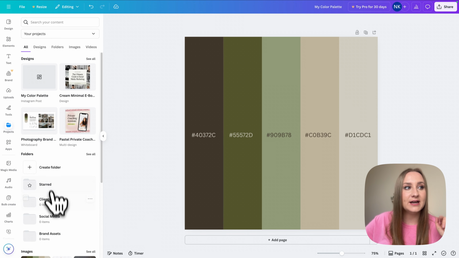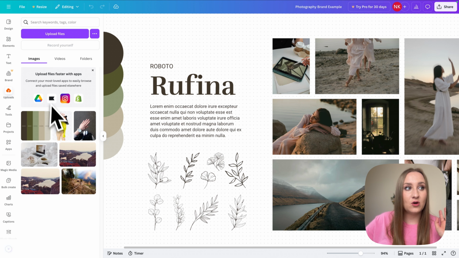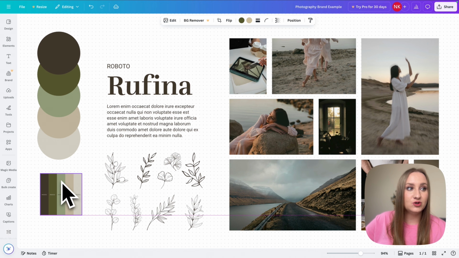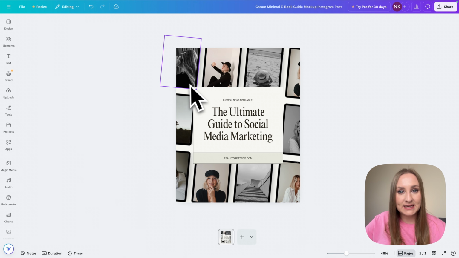I have this little folder in here. You can then, for the ease of access, also add it to your whiteboard like this, so that not only you have these colors, but you also have this ready palette just to shuffle. Let's say this is a template that I want to adapt to my colors.